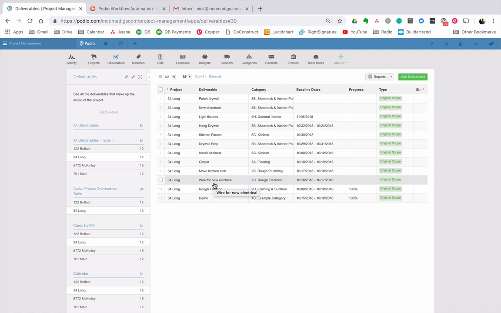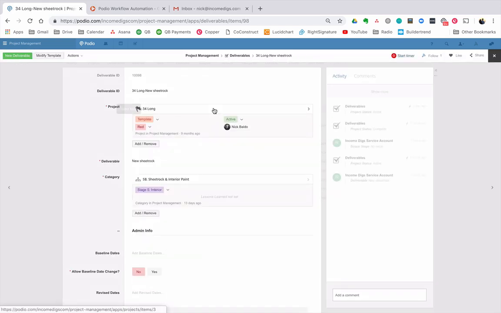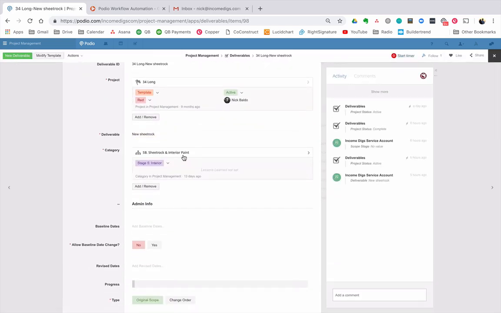Now, the Deliverables app contains a ton of useful information. For one, it just tells you what you need to get done, right? Here's the scope of work for the project. But as we dive into a deliverable, you'll see that we can hold a ton more information in there. For one, we relate to a categories app. This helps us organize our deliverables and also our budgets. So we're doing some budgeting within this workspace, and if we want to know how much we're spending in a given area of a project, this category is going to help us to organize that.